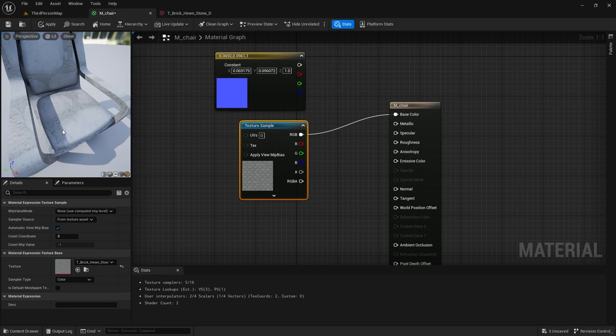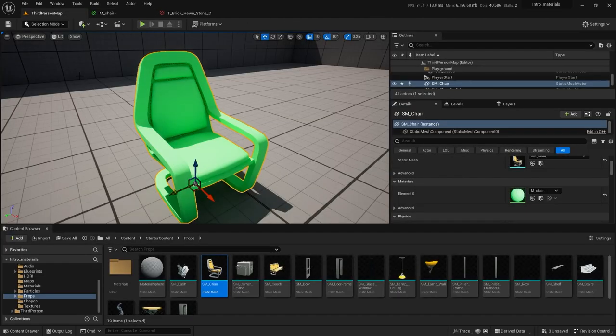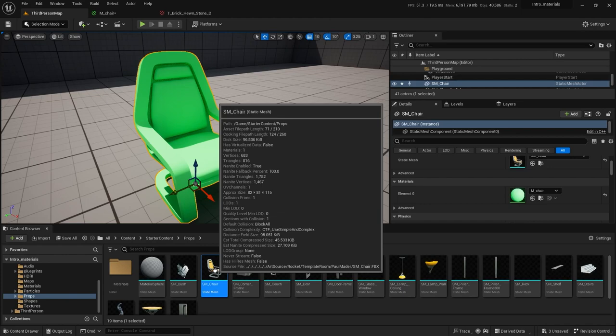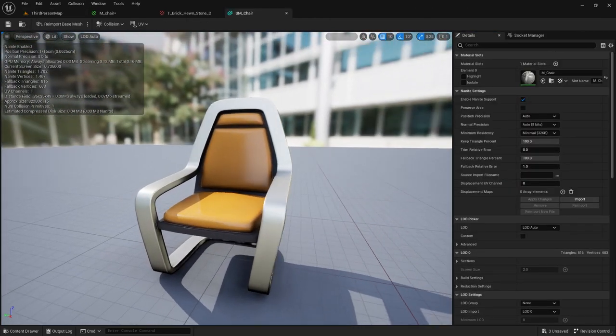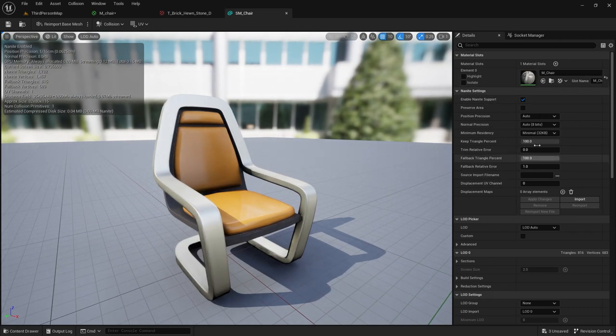We're gonna shrink the image. We're gonna make this image look smaller. We're not really changing the size of the image, but we're gonna make it look smaller so that these rocks are a little closer together on our object, but we kind of got to understand what's going on with UVs first. So let's back up and talk about modeling and UVs. So I'm going to go back to the content browser and I'm going to go to my chair and I'm going to double click to open up the chair in the static mesh editor. All right, so here's our chair and here's the properties of our chair. What we want to talk about is how are the UVs and what are the UVs for this particular item.